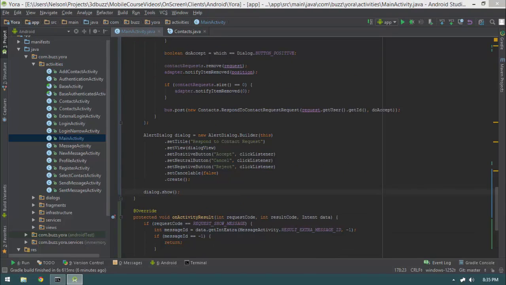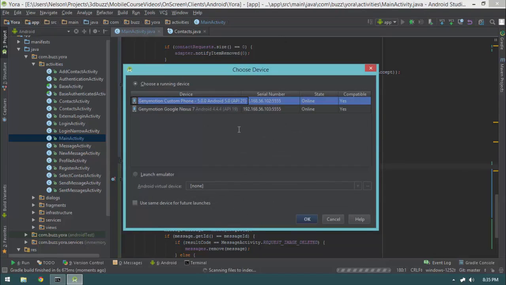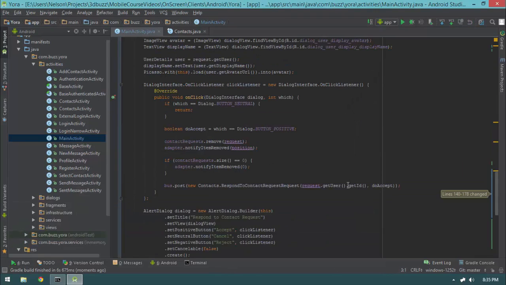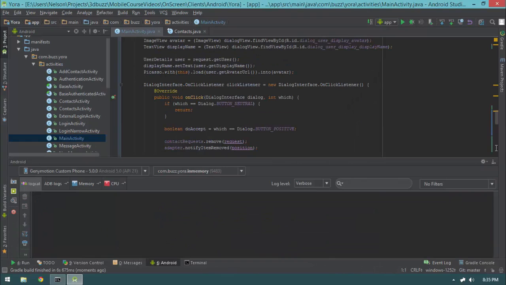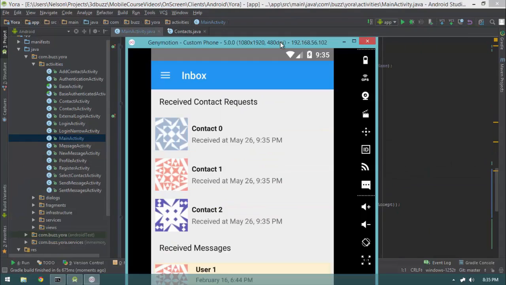In fact, that pretty much completes our main activity for now. Now, we're going to need a little bit more code a little bit later when we implement push notifications. But for now, this is really all we need for our activity. Let's go ahead and hit play. And I guess I can come up here and scroll up there if anybody wants to pause on that. But let's go ahead and see how this code works.